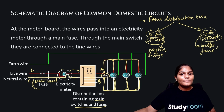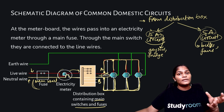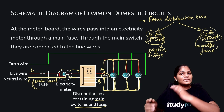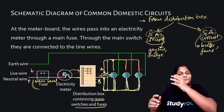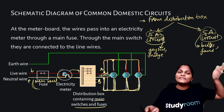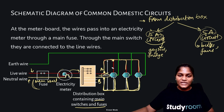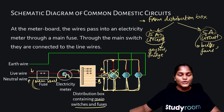Why are they connected in parallel? You can be asked this question also. Why are the appliances connected in parallel? Because if the appliances are connected in series, then the same current flows through them, and more importantly, if one appliance goes bad, the circuit breaks and even the next appliance can't get any electricity. But here, if this appliance, say this appliance goes bad, okay?